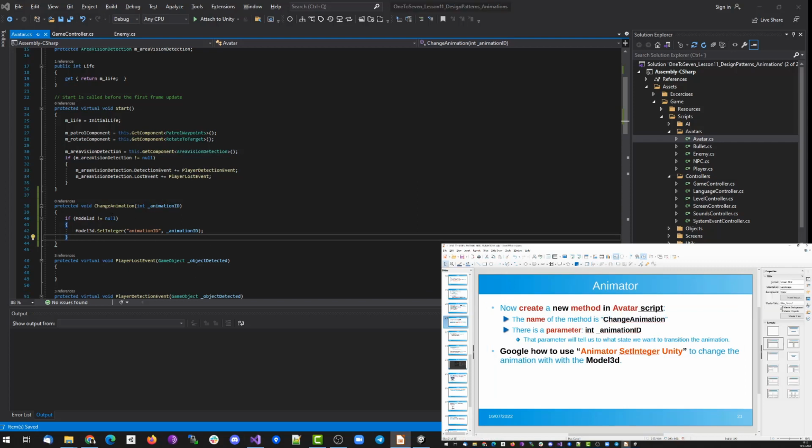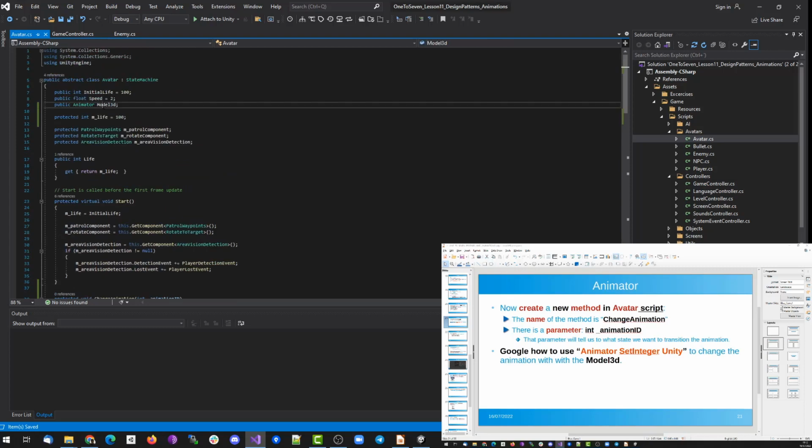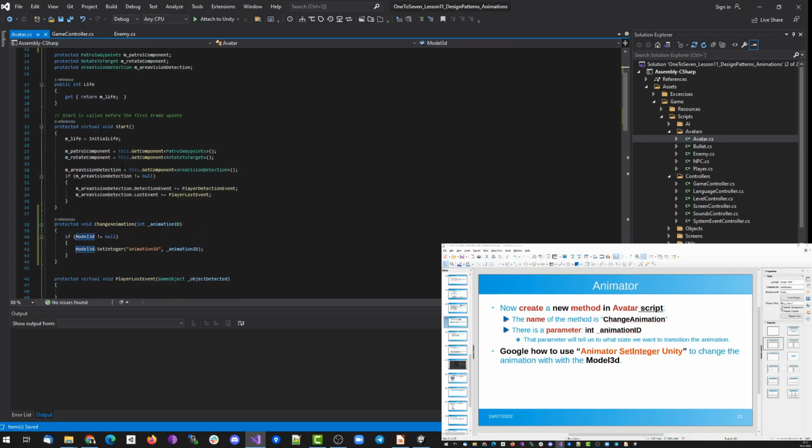And the solution should look similar to this. We have created a protected method because it's going to be used by all the classes that inherit from Avatar. First of all, we check that the reference to the animator is not null. There is something there.